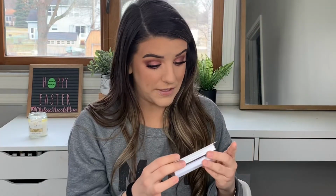These are really, really nice, and they have that Invisiband, which some people don't like. I like the band or no band. It really doesn't bother me, but with a look that doesn't have eyeliner on, this looks really good with no band. Only if you're good at putting lashes on. Of course, if you're not good, then you're gonna want the band to guide you. But anyways, enough about that. I have lashes on now. Surprise!